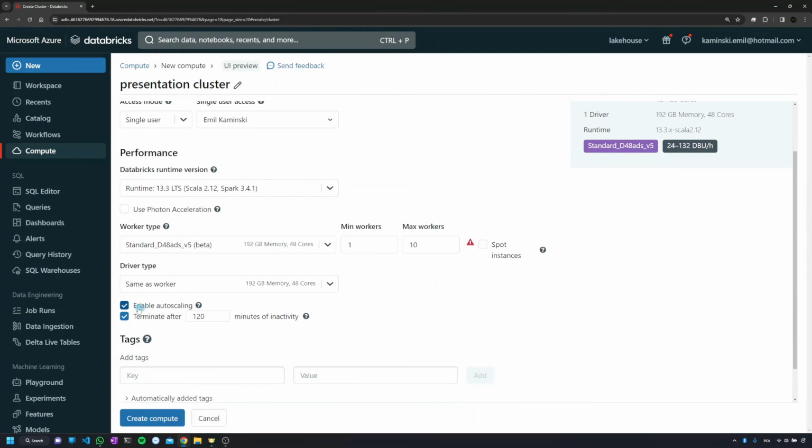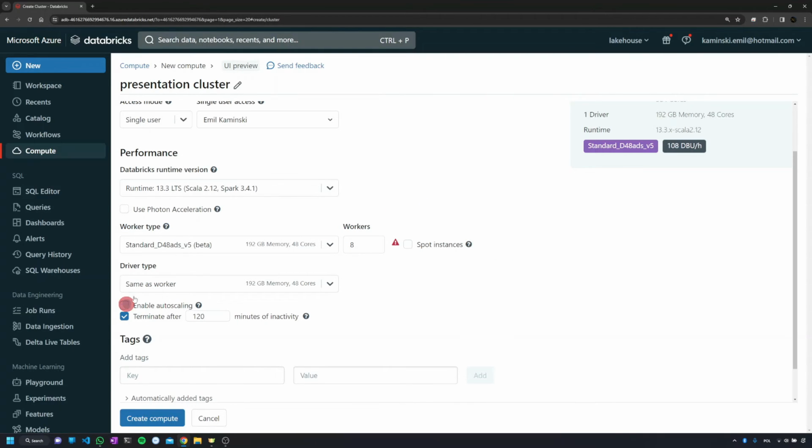Moving forward, this option is important. This option allows Databricks to auto scale. So depending on your workload, you will have either one worker or more. If you will be running only light analytics, basic code, in this setup you would have one virtual machine as the worker, and if you would be running something heavy, you would get up to 10 of them.